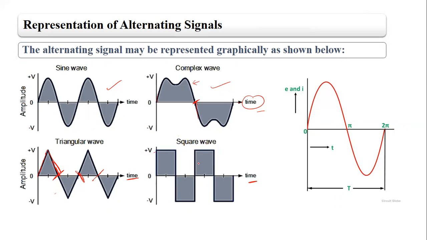So these are the general representations, but the alternating signal that we use in our electrical systems is basically a sine wave. Okay, because alternating signal is a bidirectional signal, it is changing with respect to time in terms of magnitude. As you can see, the magnitude at every point of time is changing and varying, and after pi radians, it is reversing its direction too. So here also the magnitude is changing with respect to time, right?